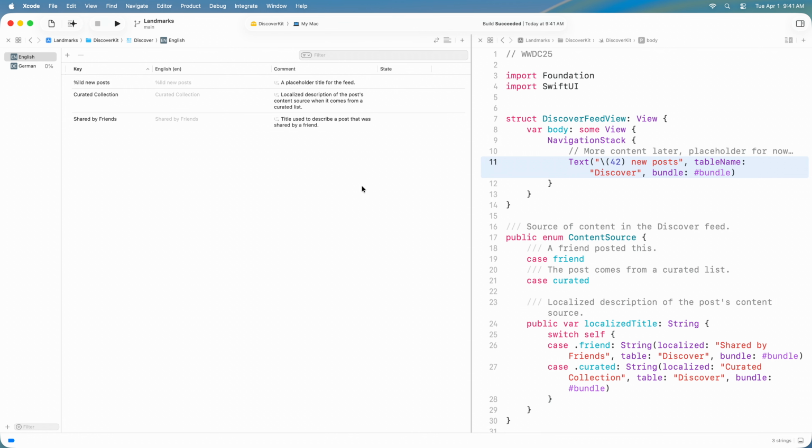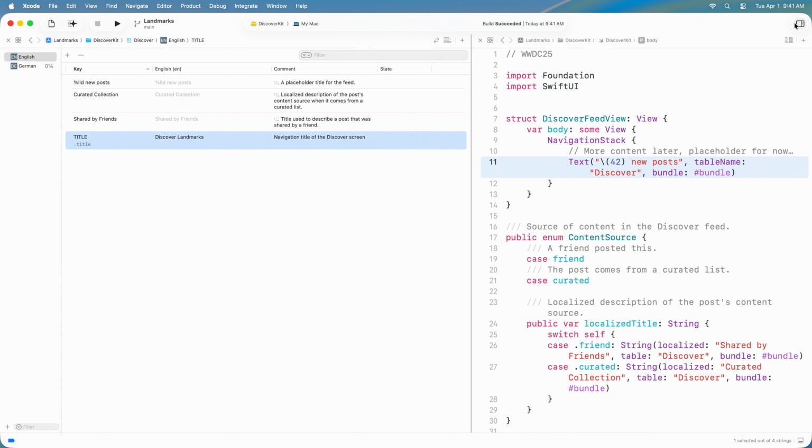Now, this entire view is very much in development. By separating the string keys from their values, I can iterate on the exact wording without needing to update my code. To get started, I click the plus button in the string catalog to add a new string. Many projects prefer a setup of using uppercase keys to indicate a semantic meaning of the strings. I'll do that here too. The key should be TITLE, and the value, Discover Landmarks. Because I added this string manually, I'll write the comment myself.